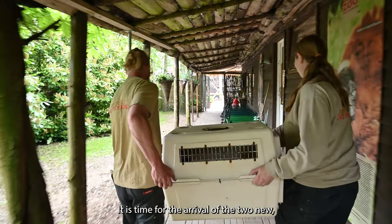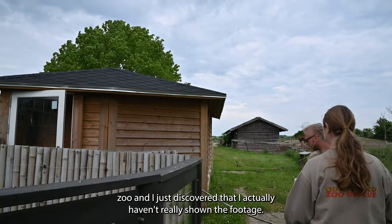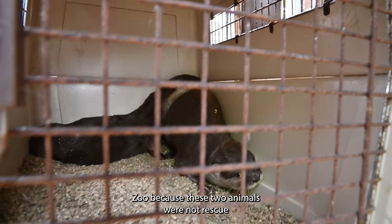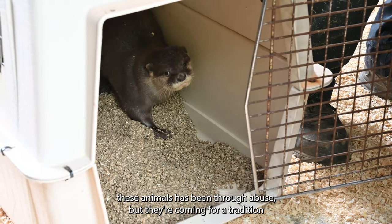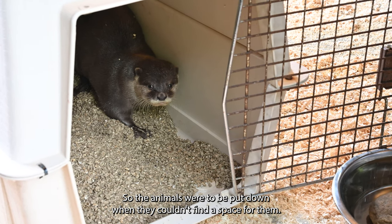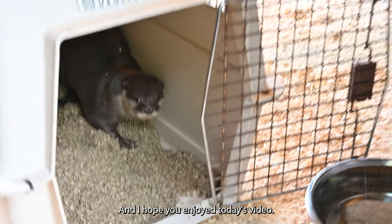It is time for the arrival of the two new utterly amazing small-clawed Asian otters. About last year, we had these two surplus animals arrive here at the rescue zoo, and I just discovered I haven't really shown the footage. I figured now that we were talking about where the animals come from, it was a perfect time to show one of the cases of animals arriving here. These two animals were not a rescue arrival in the traditional sense — they haven't been through abuse — but they came from a traditional zoo where they were surplus animals, meaning there was no space in the main groups. The animals were to be put down when no space could be found for them. So that's one of the cases where it's not directly animals who've been through abuse, but they're still rescue animals because we're saving them from being put down. Here are the two new amazing animals, and I hope you enjoyed today's video.